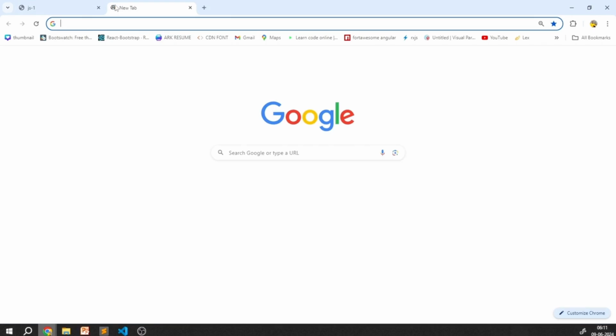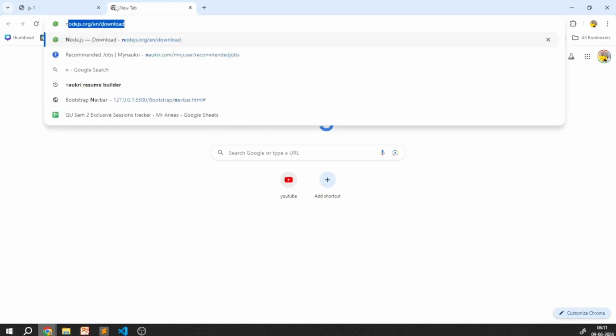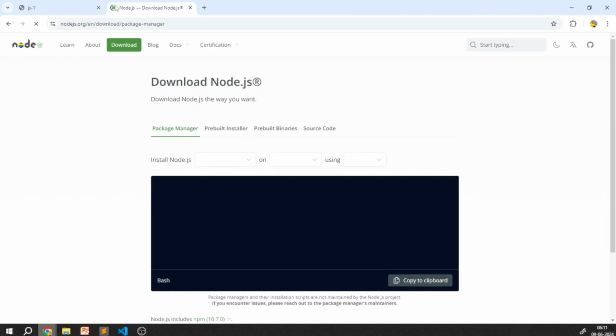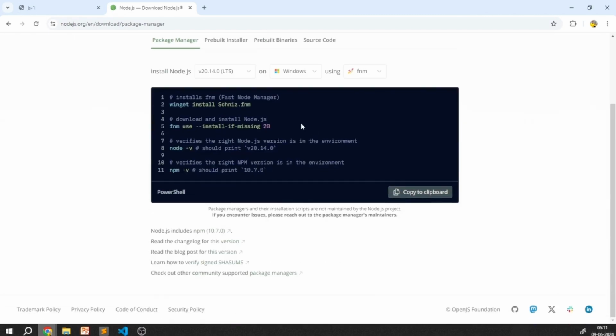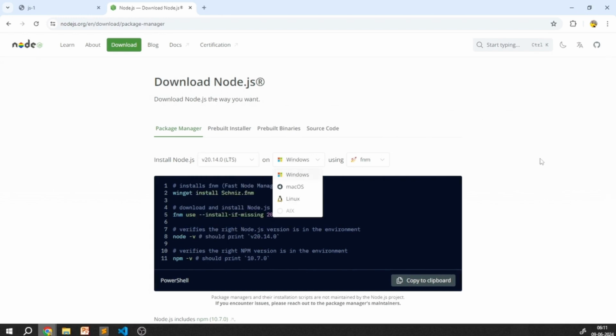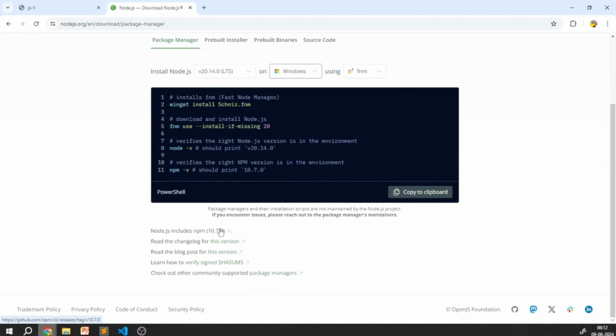I wanted to discuss one more thing. Let's download Node.js. I'm going to go to nodejs.org/en/download. I wanted to download Node.js here. The latest version of Node.js is 21.20 here. You can start downloading it. You can see the latest version is recommended for Windows. Whichever you have, Mac or other OS, you can start downloading these.